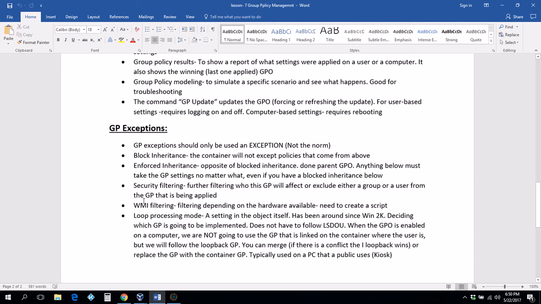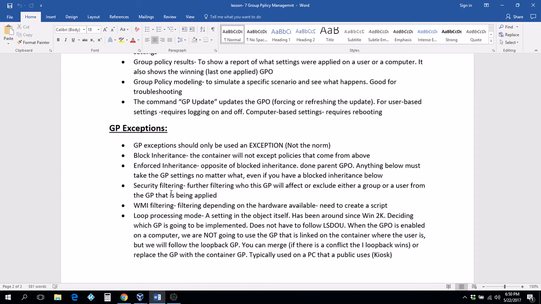The other exception is security filtering. Security filtering means if you want to do further filtering on whose GPO will take effect, or exclude either a group or a user from a GPO that is being applied. So let's say you have a whole bunch of GPOs that are taking effect. You can pick and choose which ones you want to apply, even though you have a whole bunch of them that are hitting you at the same time.